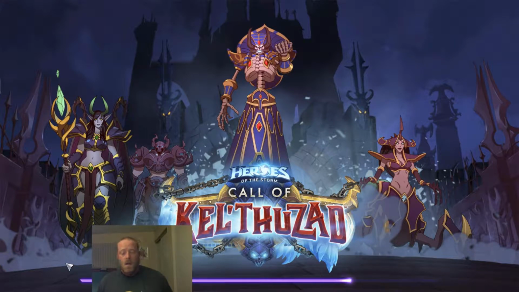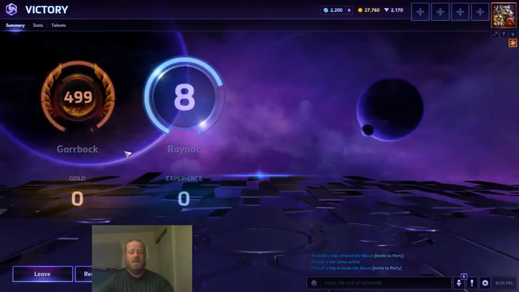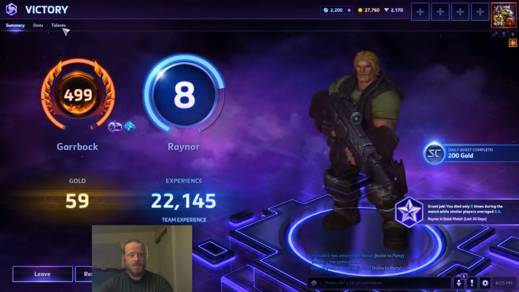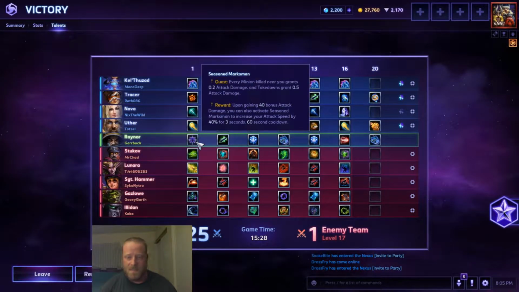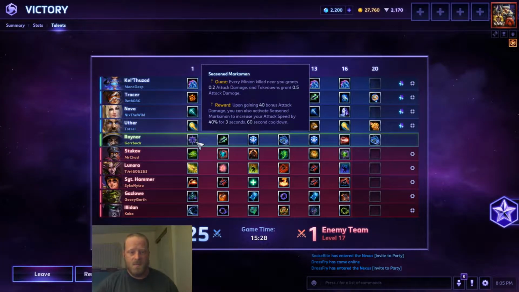So, let's take a look at some of the talents I picked. My level 1, I went with the Seasoned Marksman. I think that's pretty standard. I think most people are playing the Seasoned Marksman. I don't think his other talents really shine that much.